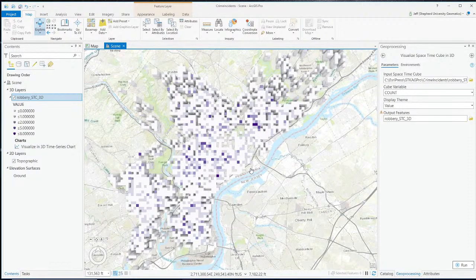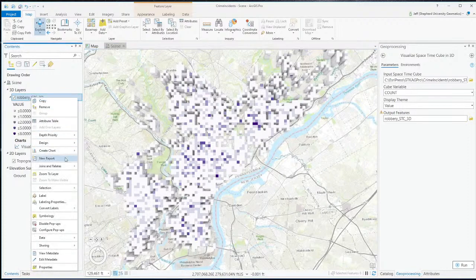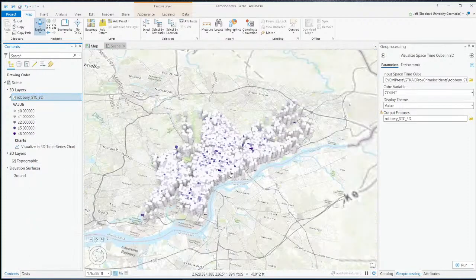I just forgot how to make my perspective change. Darn it. Hold on. I forget how to do this. Wonder if I do zoom to layer, if that will work. That worked all right.